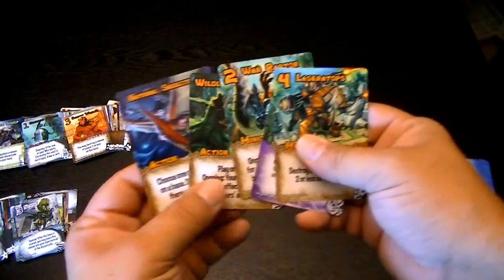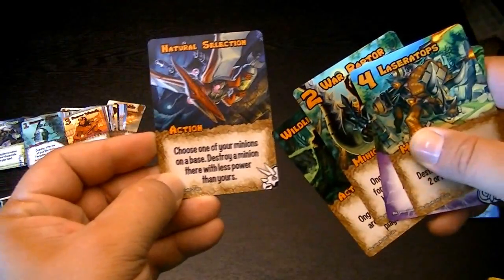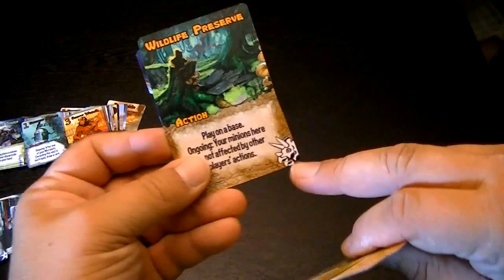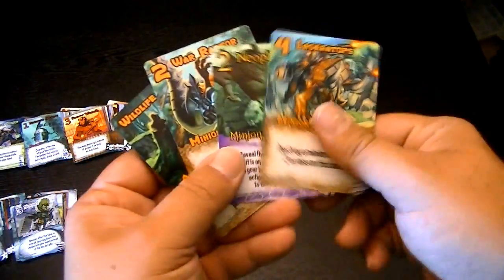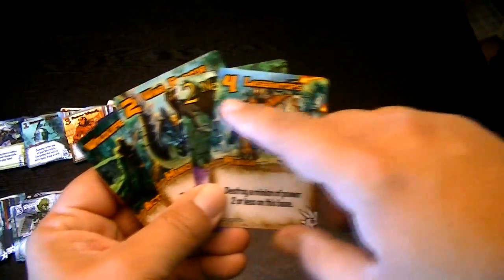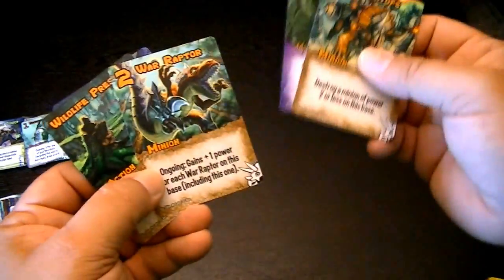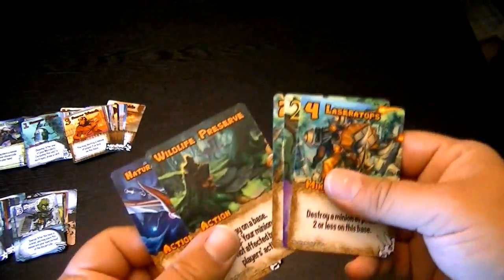And there's also these actions. Actions just basically say, choose one of your minions on a base, destroy a minion there with less power than yours. It's just an action you do. Play on a base, ongoing, your minions here are not affected by other players' actions. You also notice these are the powers, so like the Laseratops has a 4, destroy a minion of power 2 or less in this base. So certain cards, unless they say ongoing, that ability happens when they're played, then it isn't referred to again. But if it's an ongoing situation, that particular power maintains.